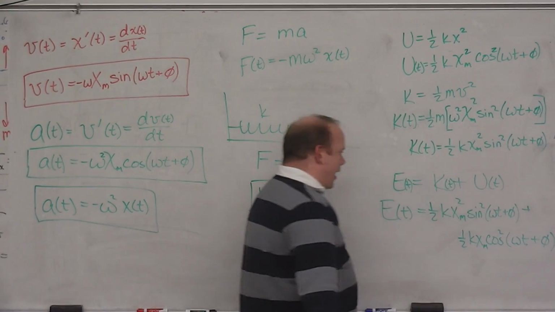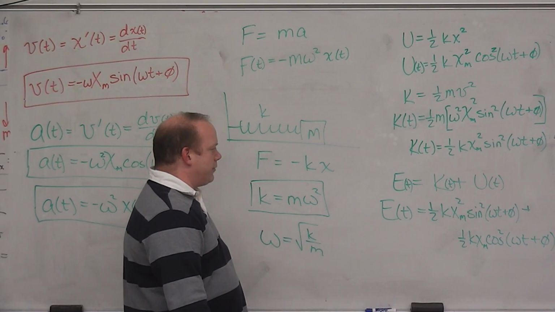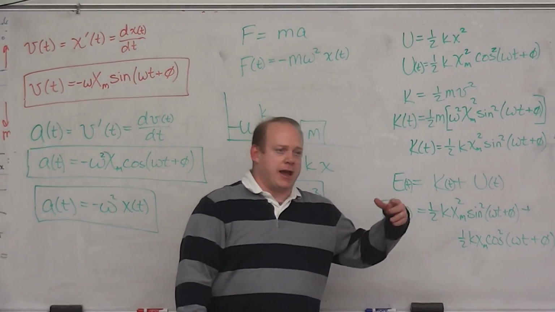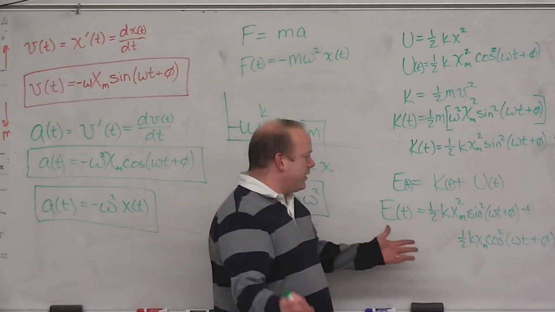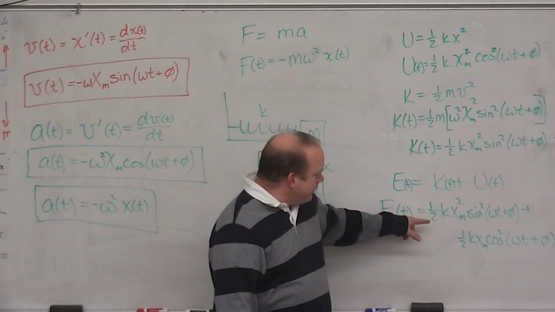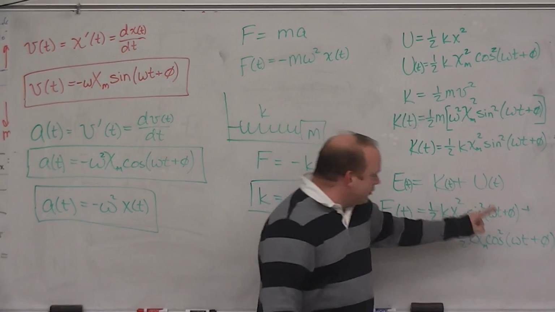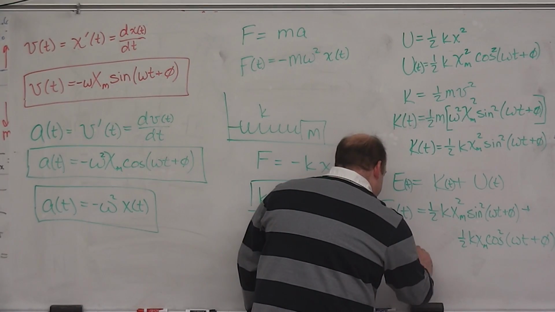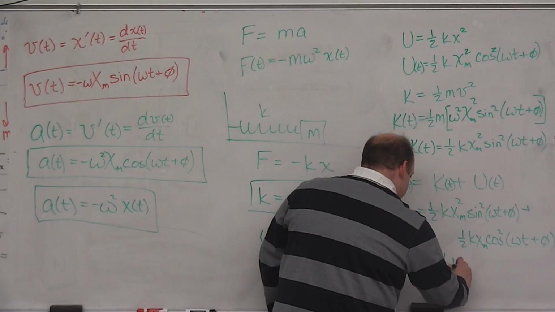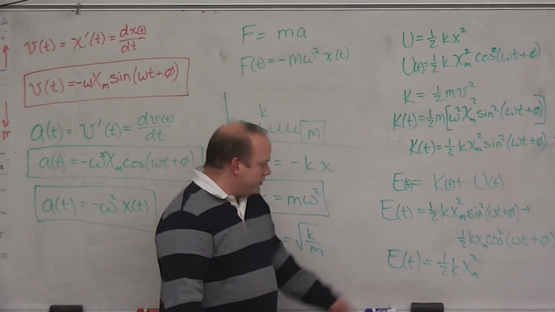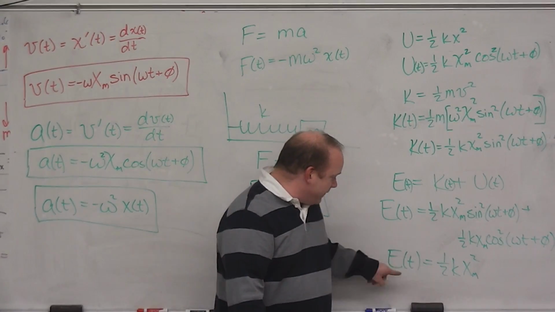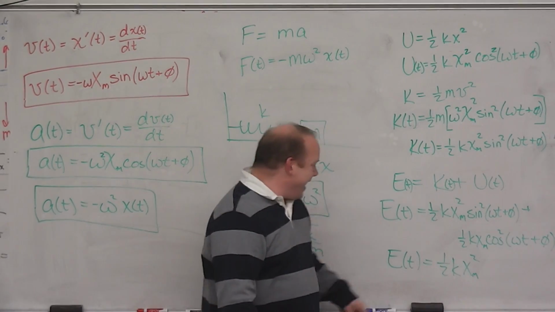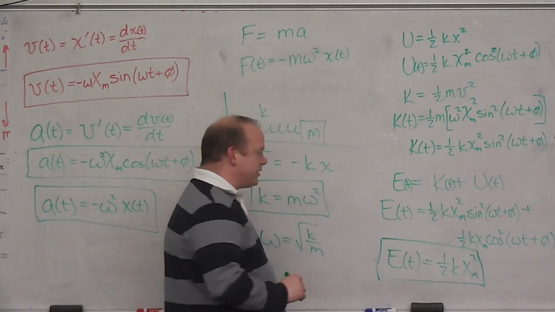All right, this is one of those that you don't necessarily have to write everything down on. It's proof that it's got a lot to it. But now, you guys have been in pre-calc and calc and algebra 2 and calc 2 and everything else like that. You've seen this so many times, even though you don't see maybe these arguments in front of it. Sine squared plus cosine squared equals what? It equals 1. So now what I can do is factor that out. My energy as a function of time is equal to 1/2 k xm squared. So this is saying that my total energy is equal to the spring constant times the amplitude, which is the maximum point. That's a constant. My total energy as a function of time is a constant.